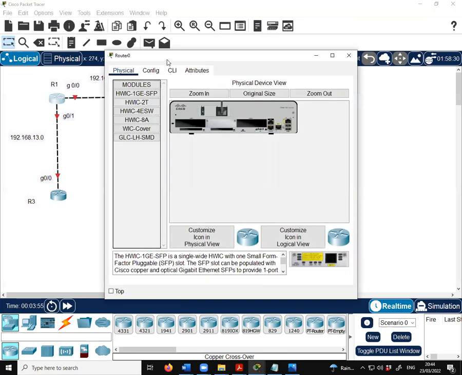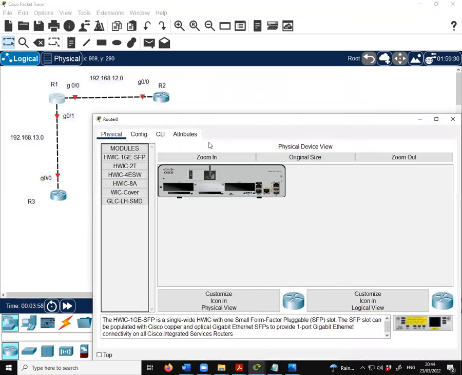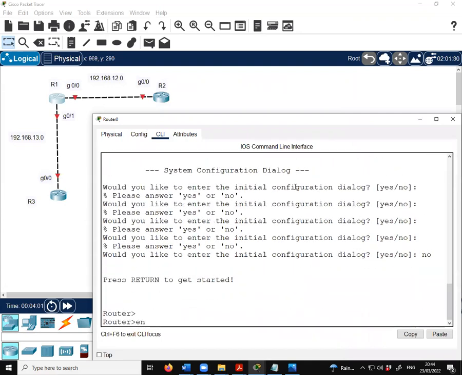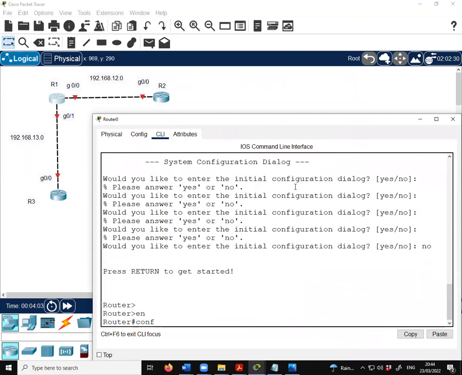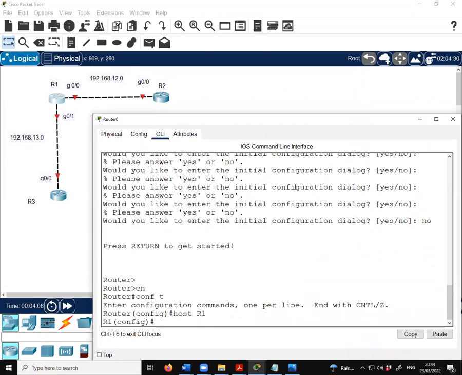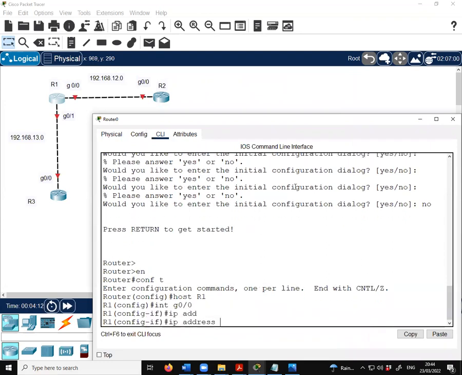So we're going to R1 and we're going to configure it. CLI, no, enable, config t, hostname R1, int gig 0/0, IP address 192.168.12.1, 255.255.255.0, they're /24s.